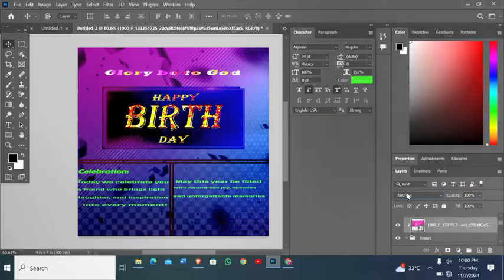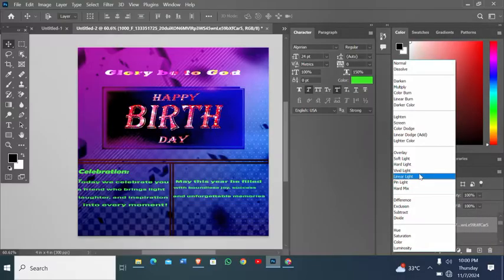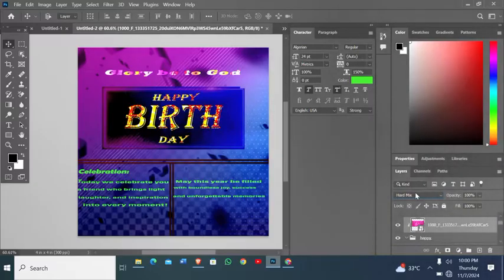So I'm going to use this color. Let me check the available colors to see something. So for now I'm going to use this color.